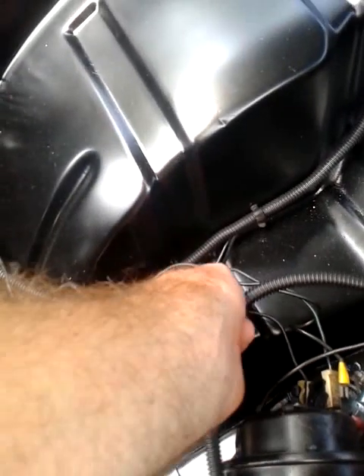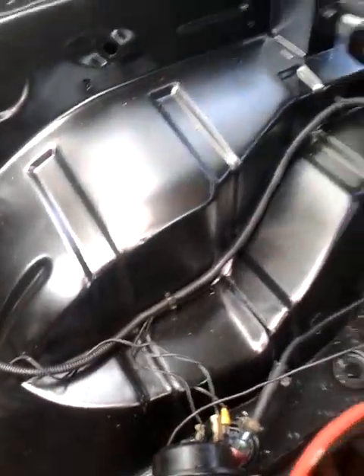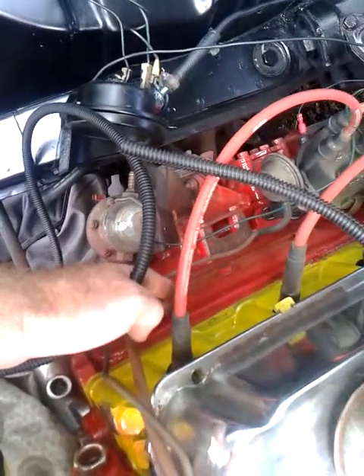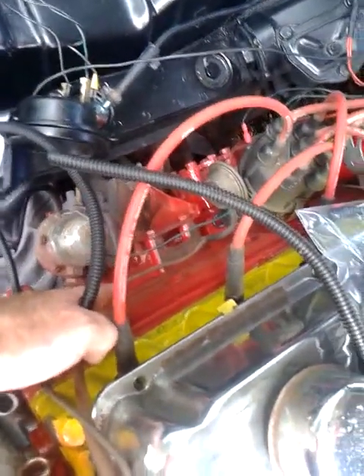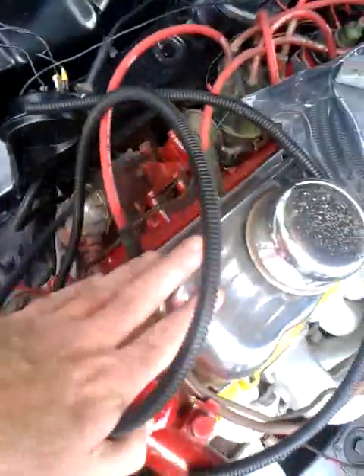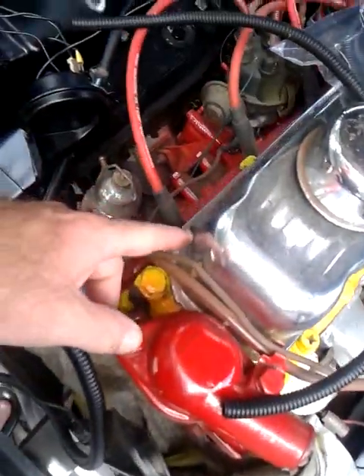I've already done this side over here. This black wire here will eventually be going in underneath here, and then I'll be running a little bit more on to the cables for the horn. I haven't got the side plates just yet — we'll be getting them hopefully as soon as the money comes in from a mate of mine. He's got some chrome side covers and another rocker cover, but on his rocker cover some of the chrome didn't turn out very well.